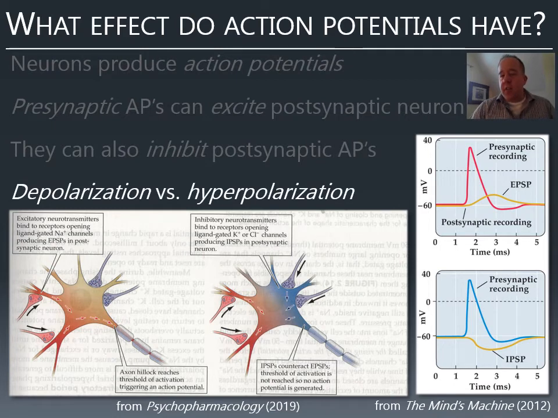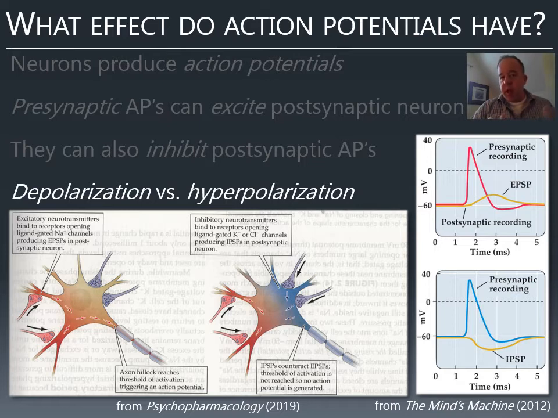And this is the idea of depolarization and hyperpolarization. EPSPs, excitatory postsynaptic potentials, depolarize the neuron. Why is it called that? So the neuron, as we see from this diagram, is normally sitting at around minus 60 millivolts. So that little bump up brings it closer to zero. So it's depolarizing it. It's bringing it further away from that extreme of minus 60. The closer it gets to zero, the more likely it is to fire.